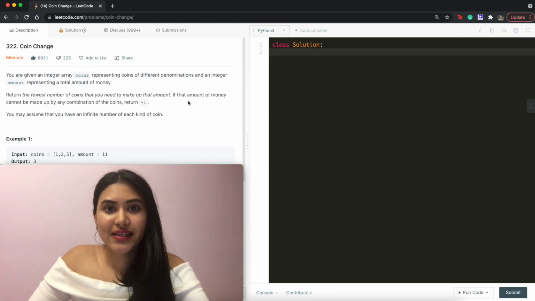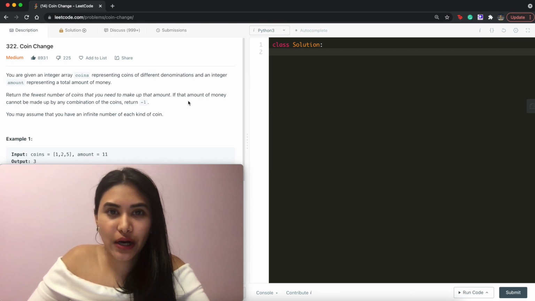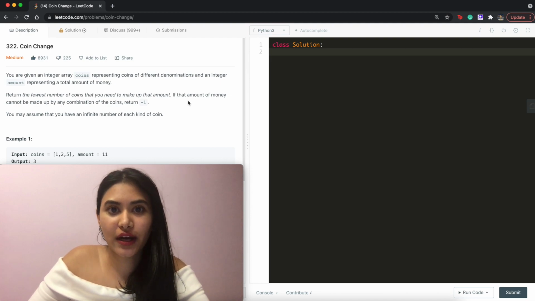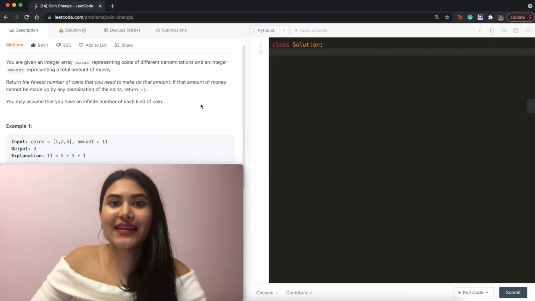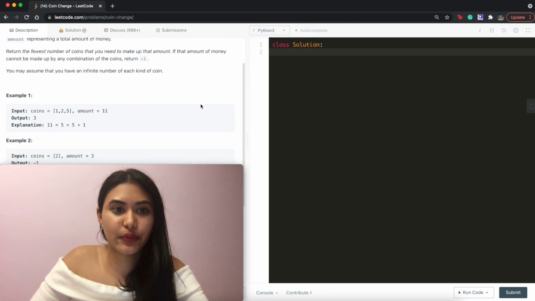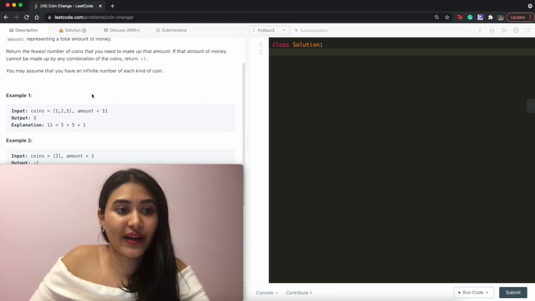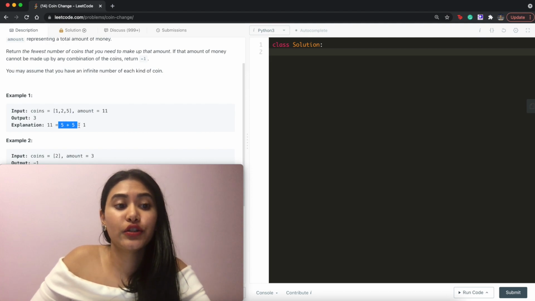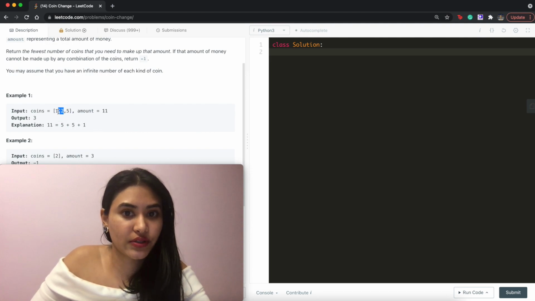Now, this is similar to something called a knapsack problem, which basically means there's no real shortcut or trick to it. We need to figure out all the different combinations to get our answer. This is because we can't predict what coins are going to be used in our final answer. For example, we can't say, let's try using the largest coins we have, and when we can't use those anymore, try smaller ones.